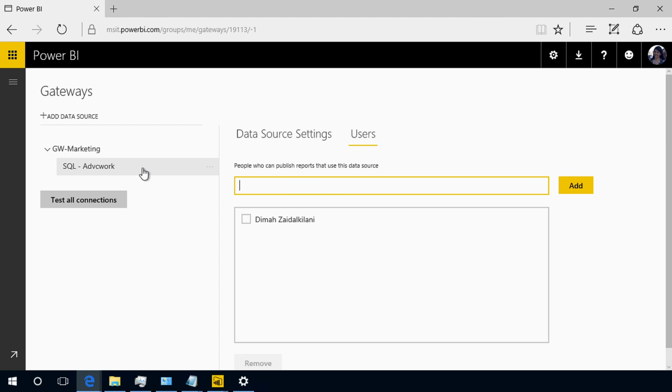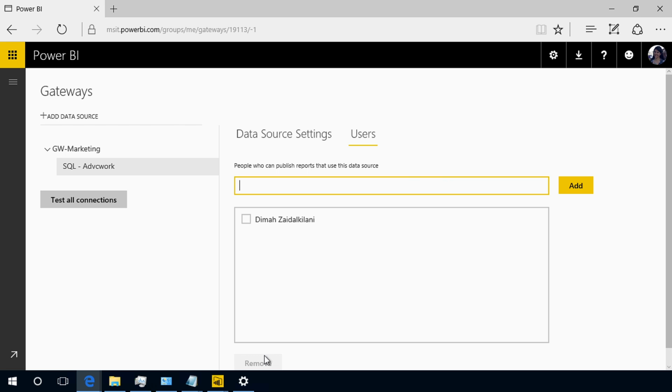Can I add groups rather than individual users? Yes, thank you for pointing this out. You can also add security groups to your list of users here and to the list of admins. So instead of adding individual users, maybe having to add 10 or 100 users, you can just add a security group right here, and we'll take care of checking if this user is part of that security group and give them access accordingly. Is that coming from AAD? Yes, the answer is yes.